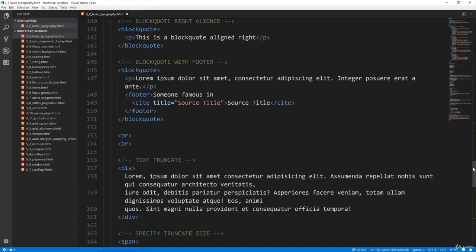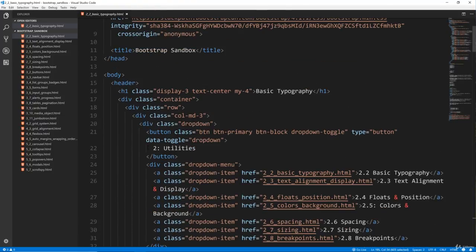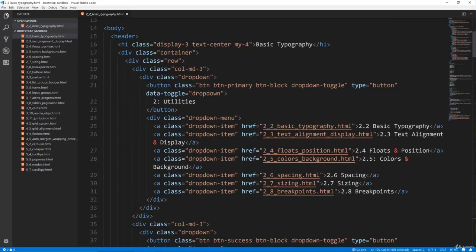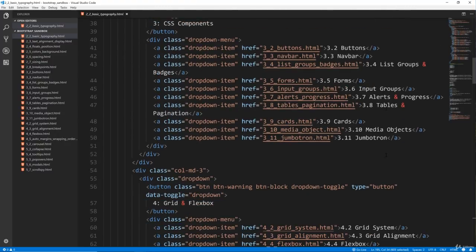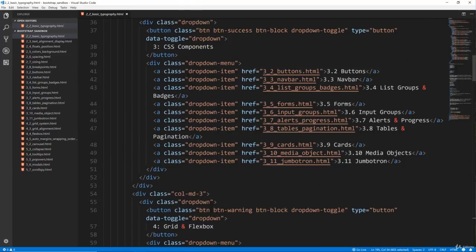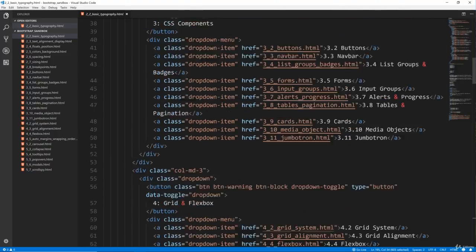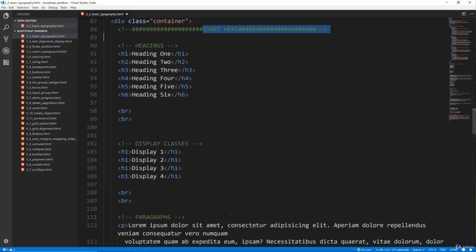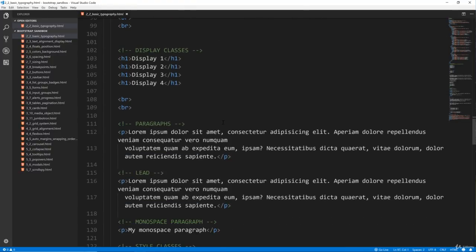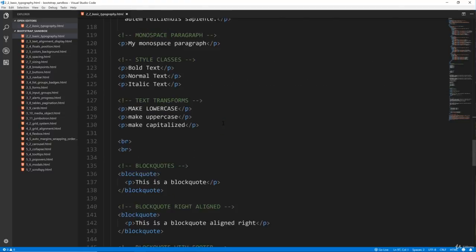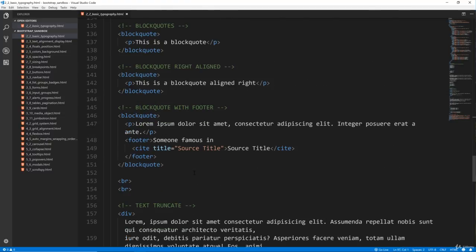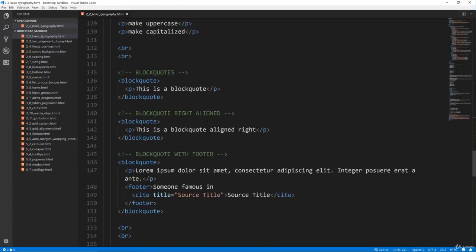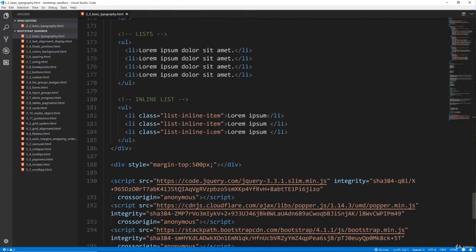All right. Now we also have the navigation, which you can completely ignore. Where you see this header and then we have these drop downs, this is just basically to navigate around the sandbox. These are styled. You can see they do have Bootstrap styling, but you don't have to touch any of this. What you want to do is in each file, go down to where it says start here. That's where we're actually going to start in each section. And you can see there's no Bootstrap classes or anything. We're going to be adding that as we go. Everything is nicely commented, so you should know what's going on, where we are at all times.